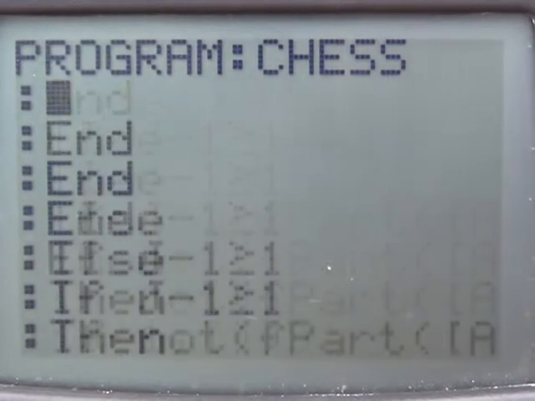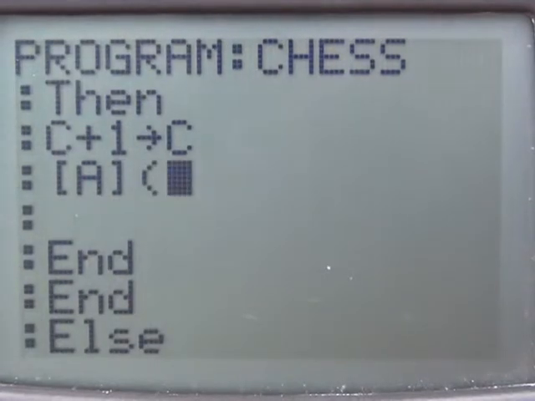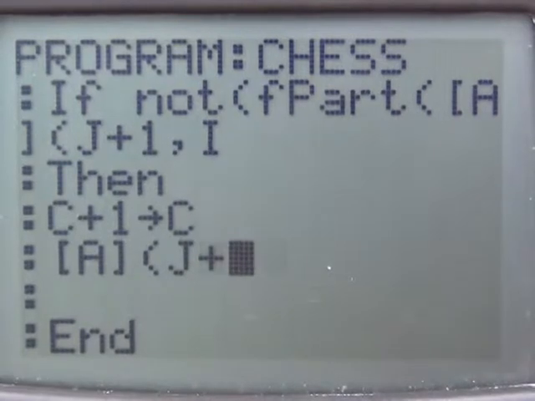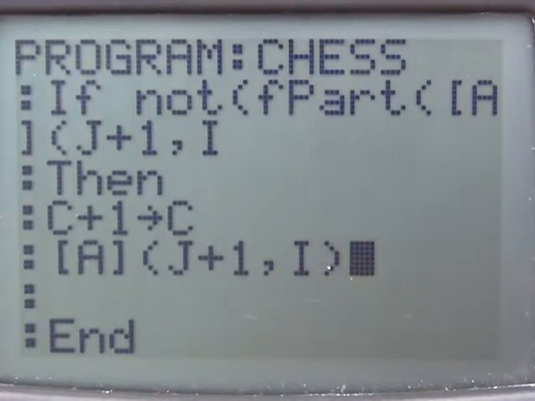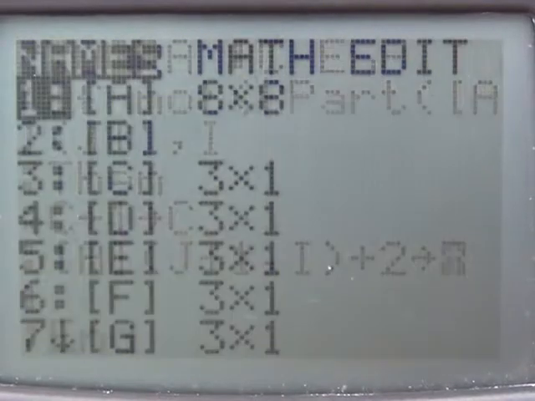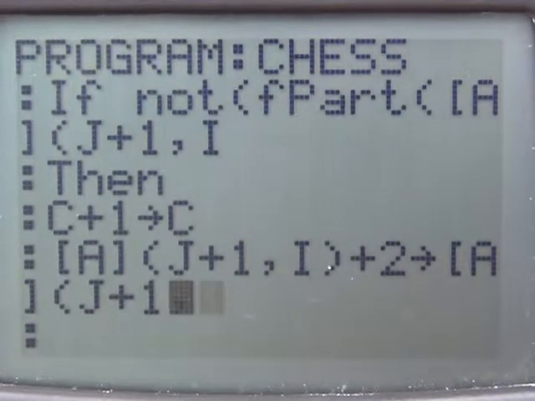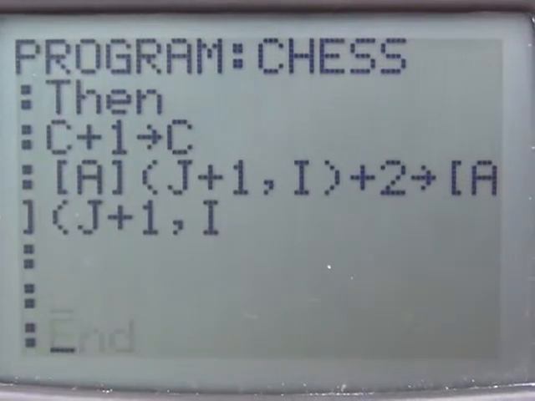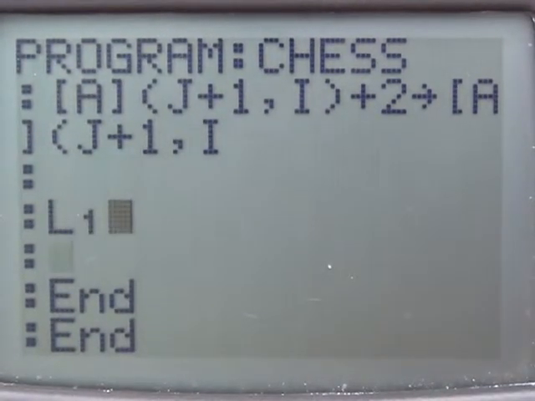Okay, so add 2 to it, output it. So matrix A, j plus 1, comma I, plus 2, store into matrix A, j plus 1, comma I, and then we're going to store into list 1 and list 2.